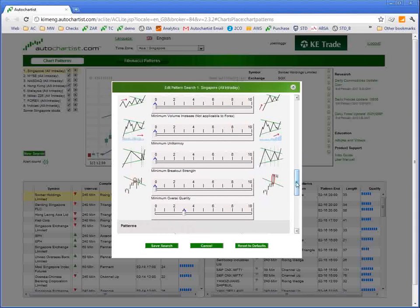My uncle is a sheep farmer, and I asked him, how do you decide what is a good quality sheep? And he told me once, I don't know, it just looks pretty. And it's the same thing with patterns. As you get experience, you'll learn to spot the patterns that just look good, and that's what we're trying to indicate with these quality indicators. The patterns that look better tend to be of a higher quality.